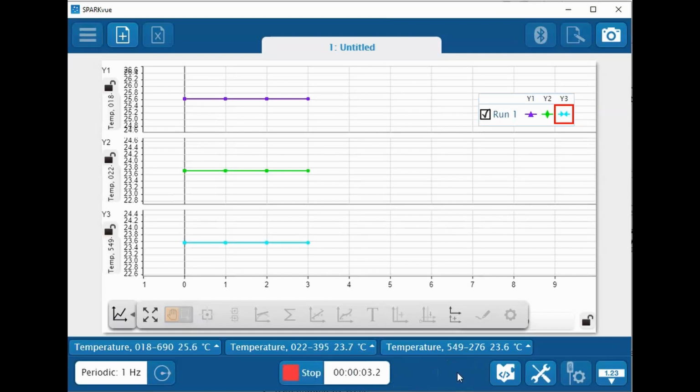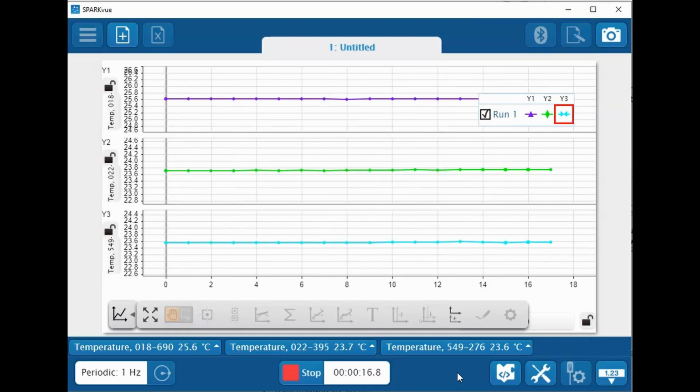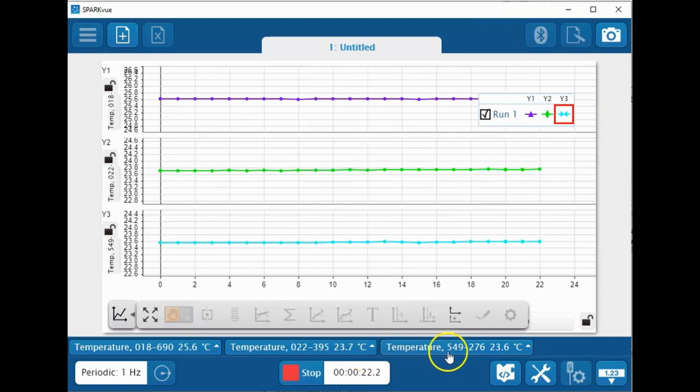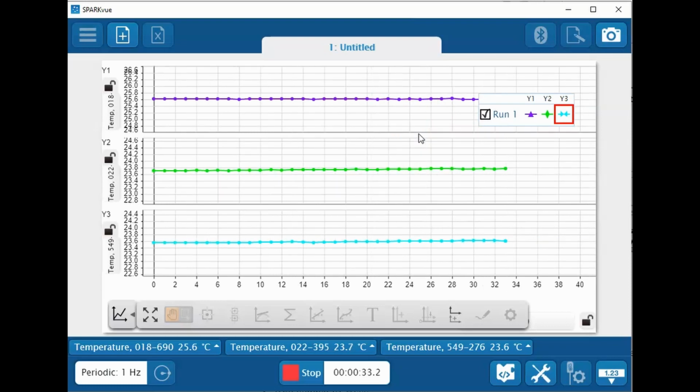And what we immediately see is that the temperatures do not start the same exact way. One sensor starts 2 degrees higher than the others. Whereas 2 sensors have about the same temperature, around 23.7 or 23.6, another is at 25.6, excuse me. Now, in our case, the only real difference between what's going on here and what's being read here is that I've just placed these at different locations.